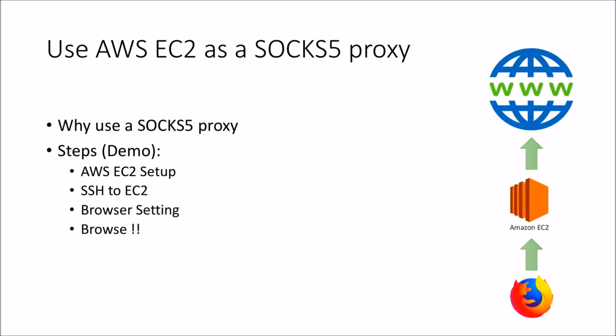So with that said, let's go ahead into the demo and set things up. Specifically, the steps we will take are to set up an EC2 instance to begin with, and we'll test out how we can access the EC2 instance over SSH. If you're already familiar with EC2 and setting up, this might be quite trivial for you. Finally, we'll look at how we can expose the port on SSH that we can then use to point our browser to, and then finally all that effort would be in vain if we can't actually browse. So let's go ahead and test it by browsing a website. So let's dive in.